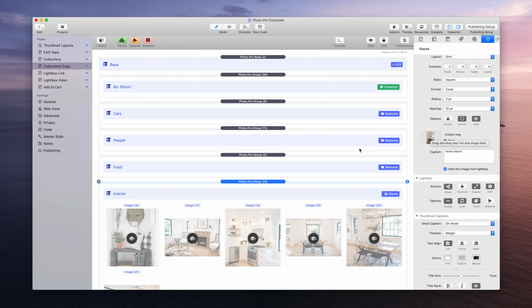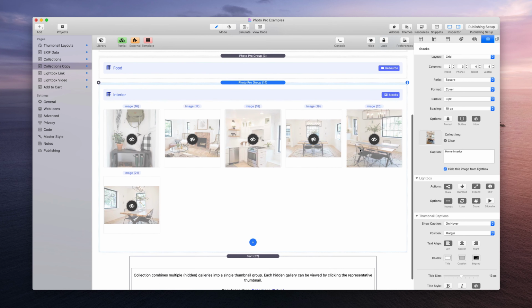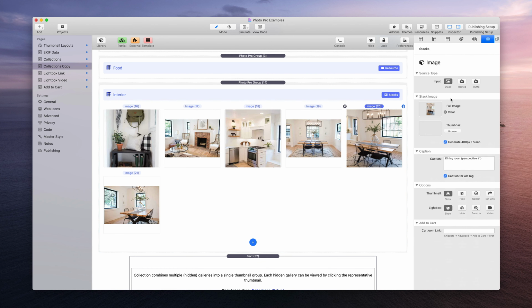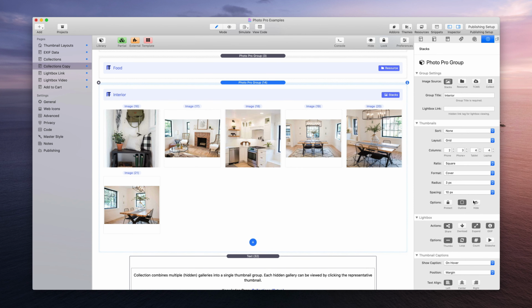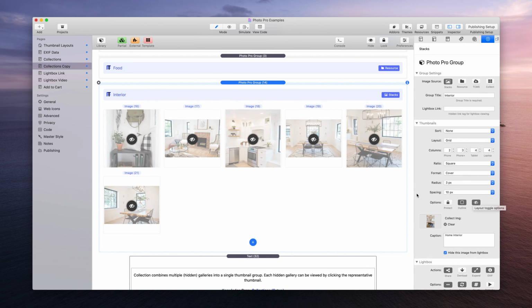Now you can kind of see more what's happening when we click hide. For images that were already added in stacks, automatically, these are getting mass hidden all at the same time. You can, however, hide them individually like this as well. This would do the same thing. But if you're looking to save time, I recommend just using the simple hide option in Photo Pro.